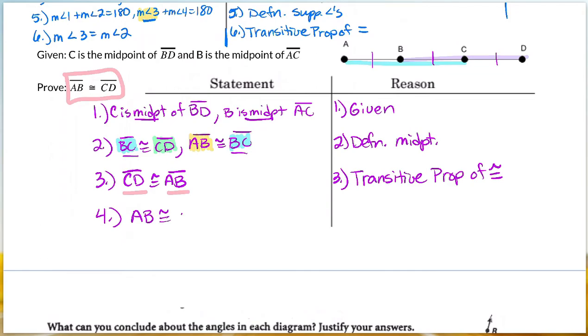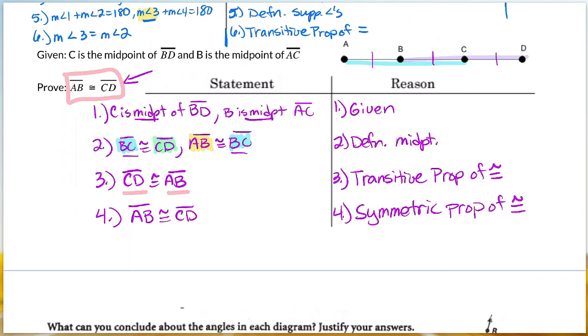When I'm just taking the things I had and switching the sides, that's symmetric property, and this is a congruent sign, so of congruence. So if you want to switch the sides, because you need it to look just like the prove statement, what they're trying to get you to prove, sometimes you have to switch sides.